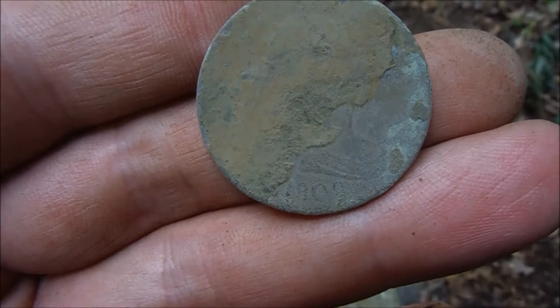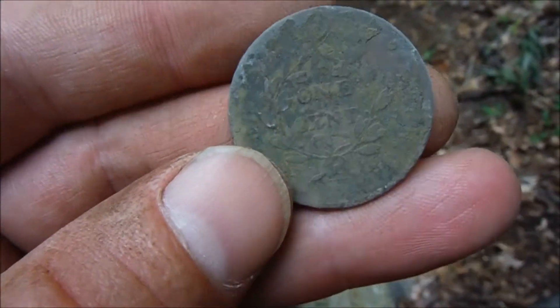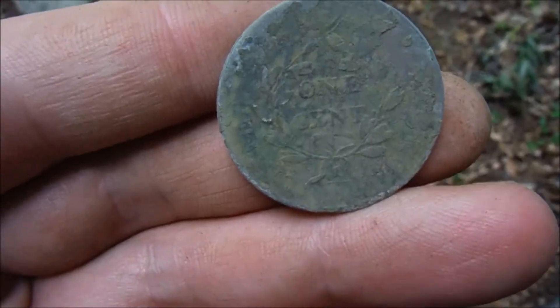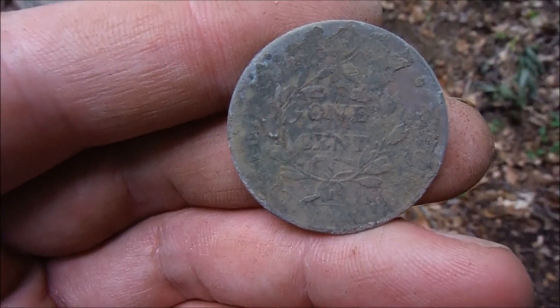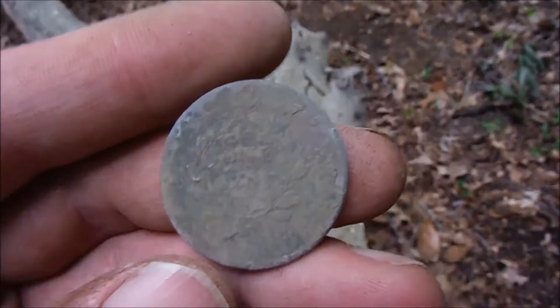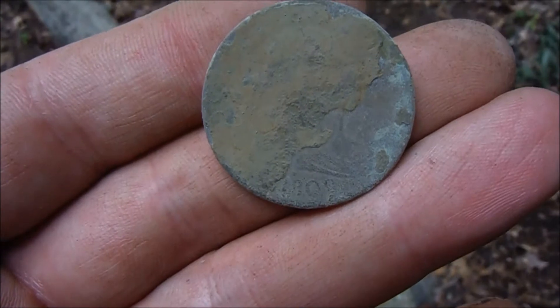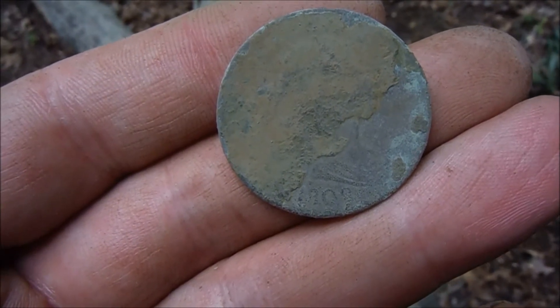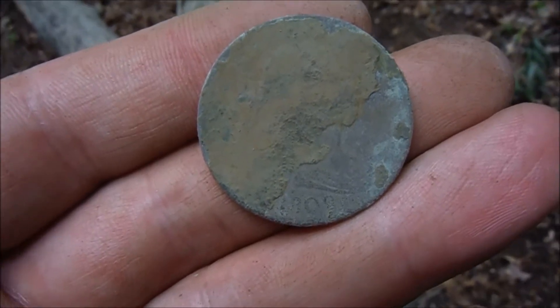You can see how it dried out there, and I see 18-0 something. It is funny — it is weird, I get more drape busts than any copper that I ever dig, for some reason. Don't know why, I am not complaining about it. Definitely a good find, and it looks like it is going to have pretty good detail when I chip away that dirt. So we will be back and see what else we can get.